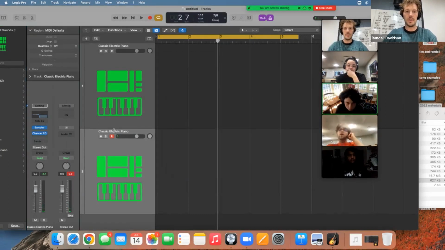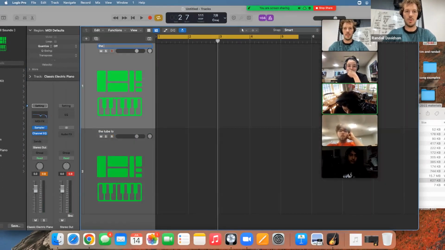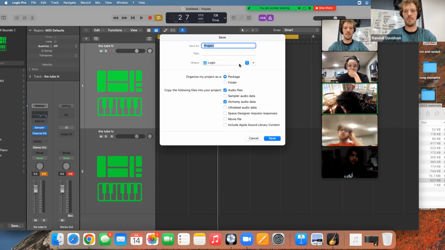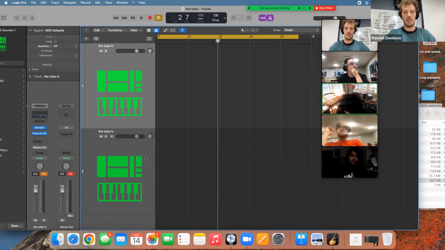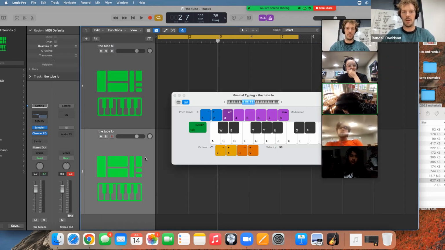We'll call this the tube low, and we'll call this the tube high. And you know what, we'll call this project the tube. Obviously.